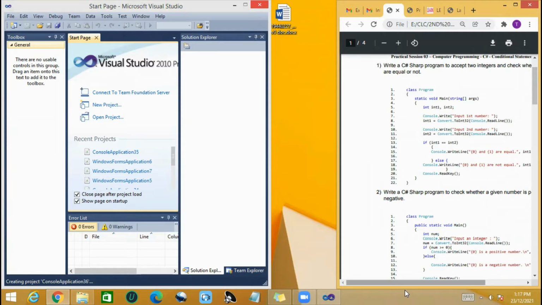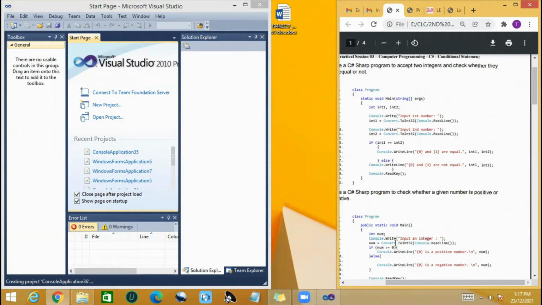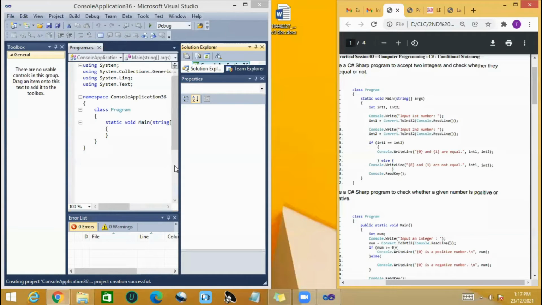I need to wait a bit, my application is still loading, right? Then after that, right here I can start coding.